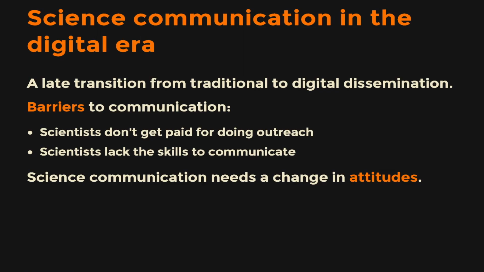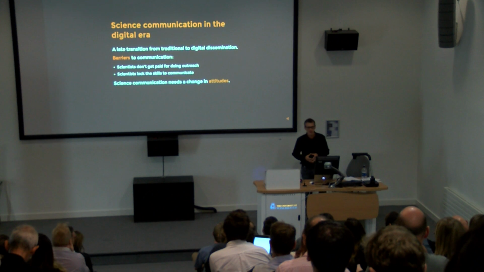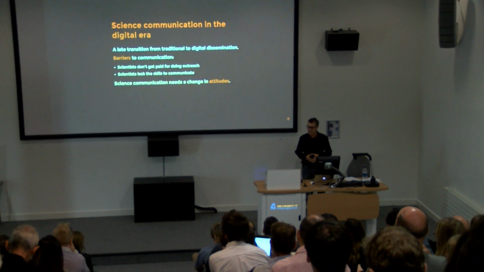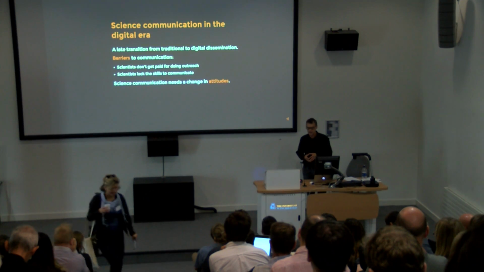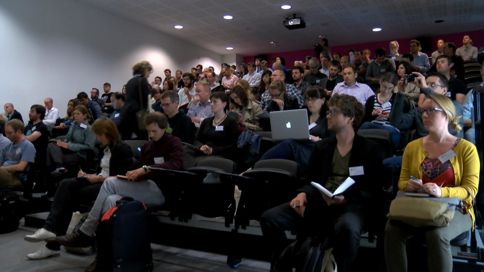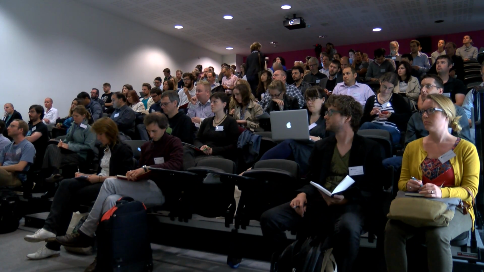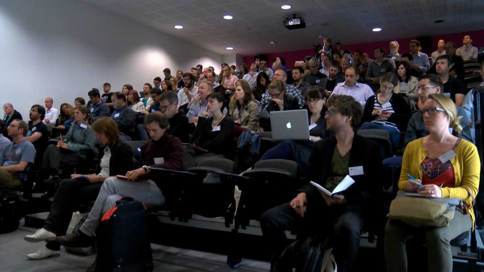Starting with science communication, first it must be stressed that there's quite a late transition from traditional to digital dissemination for scientists. They are kind of latecomers when using the web and other technologies when communicating their findings. That might also be a matter of the different business model we have. That brings me to the barriers to communication when scientists try to communicate their findings.